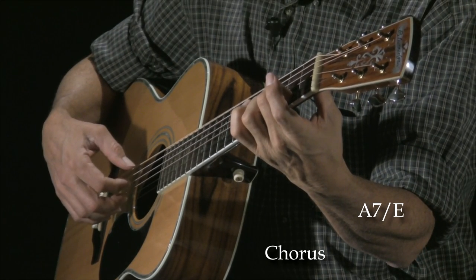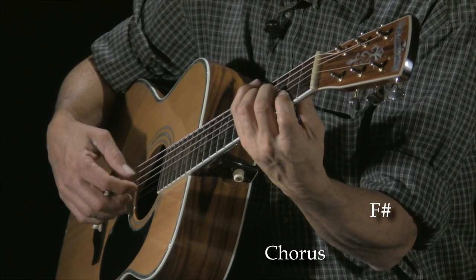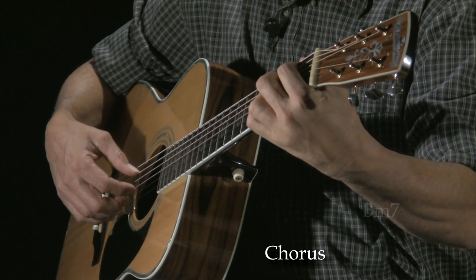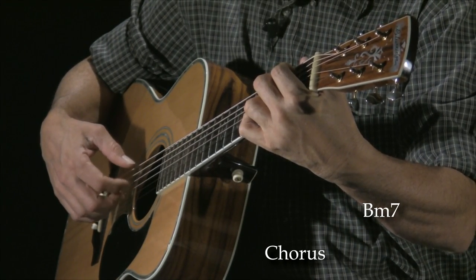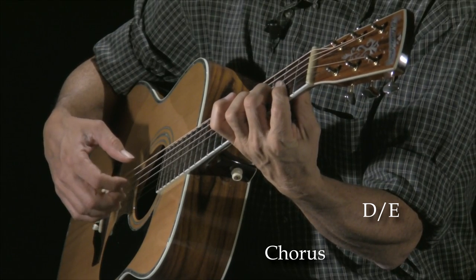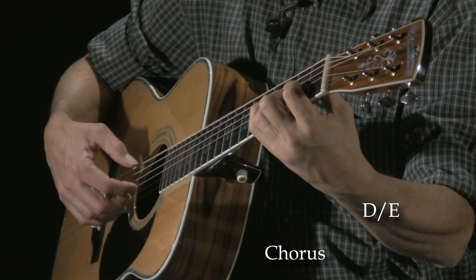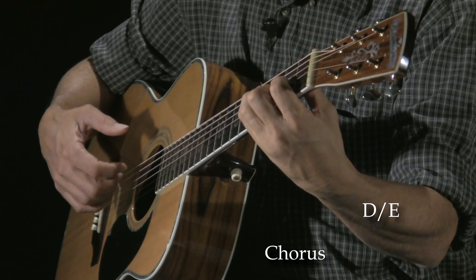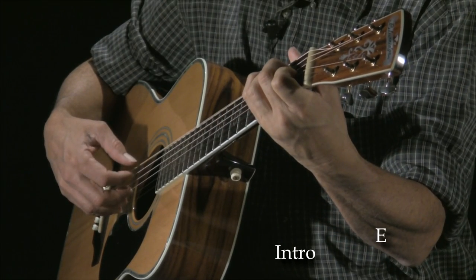And carry. That's A7 with an E bass. F sharp. B minor 7. No, I don't. And that's what we do right there. We play that low E string and then the D chord. Those three strings right there. Here in heaven. And play the introduction again.